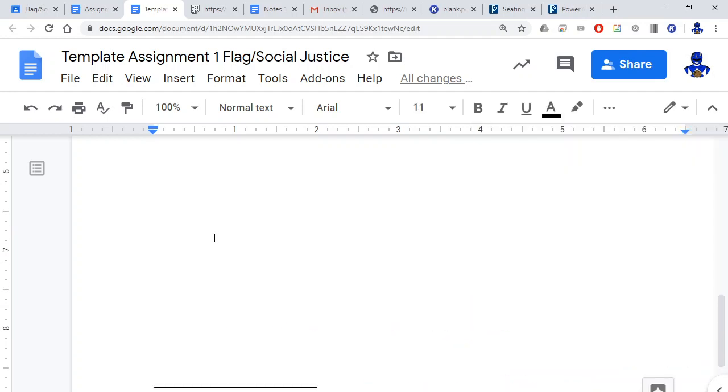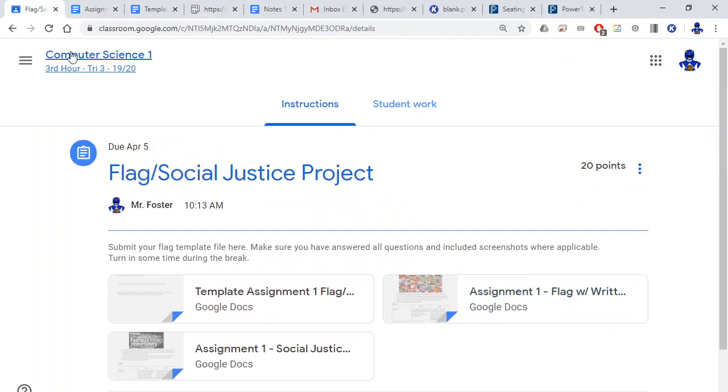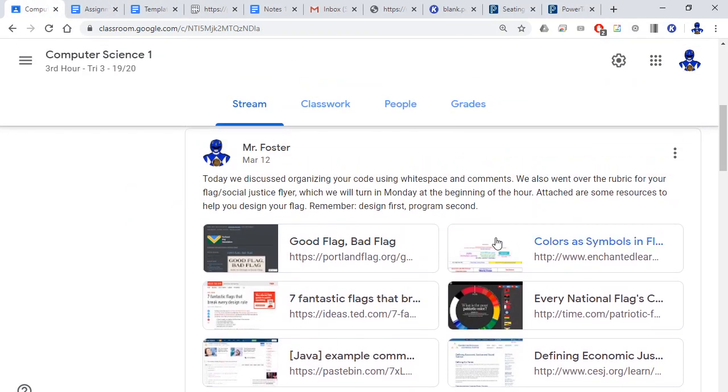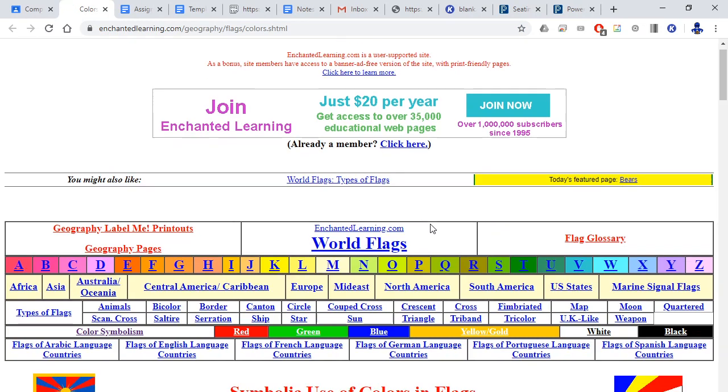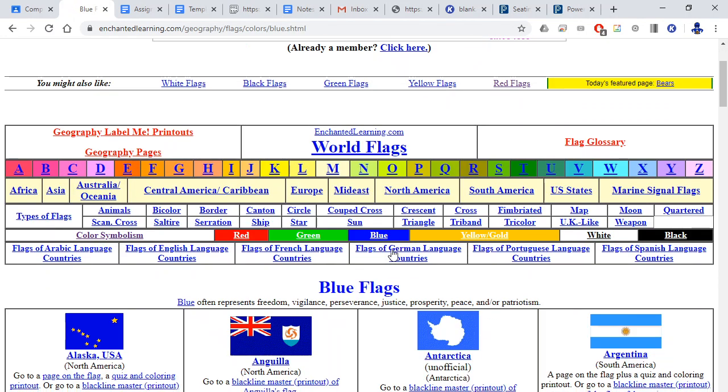I'll demonstrate it again. Let's say I used one of the websites that I put up on the classroom about the colors, like this one, colors as symbols in flags. What color did I use in my flag? Blue. Let's say I chose blue because it says it represents peace.